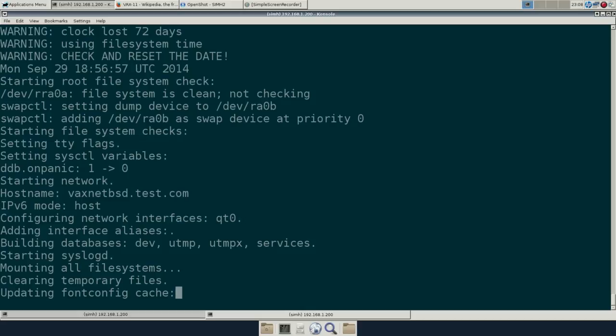And I am kind of droning on at this point, waiting for the font config cache to update. And as I've been saying throughout this video, these are not the speediest machines. This is currently running on, I think it's a 3.3 or 3.2 gigahertz i7 laptop processor. And the latest version of SimH, version 4, actually does some threading, if I'm not mistaken. If that's incorrect, don't hold it against me. But it should do threading to offload things like disk and I/O interaction. But again, because modern I/O systems are so fast, that's not going to buy you a whole lot.